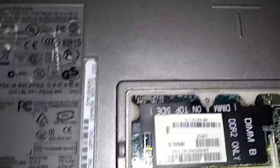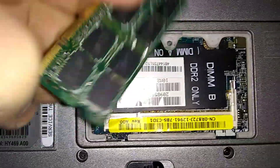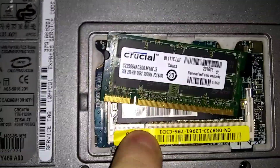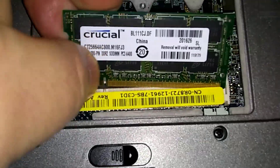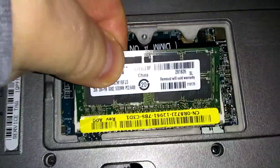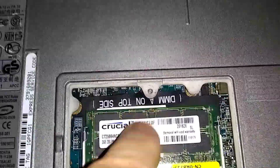Here's my RAM stick. See the notch here on the RAM stick? You got a notch right here — you've got to make sure you line it up. It's over on this side, so we're going to flip the RAM over. Make sure our notch is over there on the left side. We're going to go in at a 45-degree angle. You've got to make sure the gold bar on the bottom is all the way in — flush. See, we're going in at about a 45-degree angle. Make sure the bottom is flush so you can't see any of that gold part. Then just push down. It'll lock in — these tabs on the side will pop in. And that's it, you're in there.